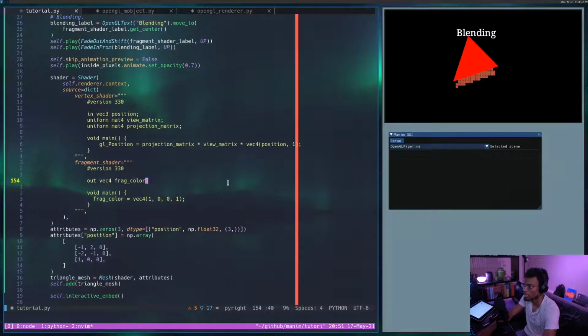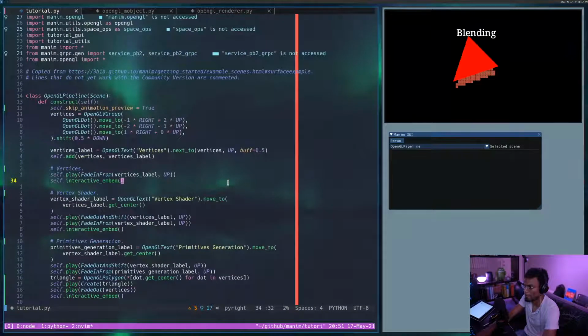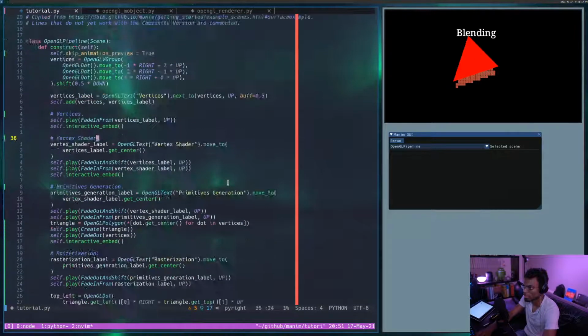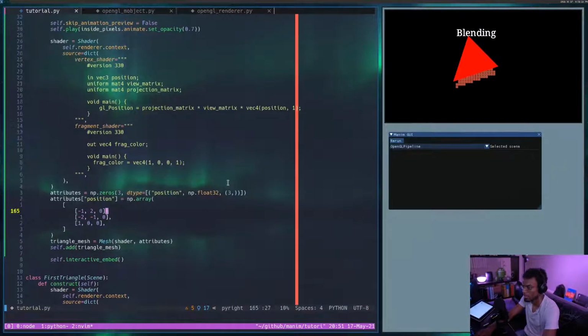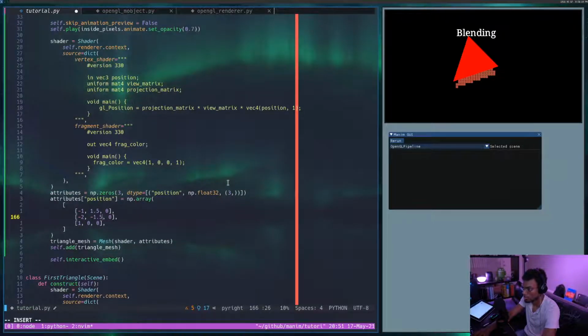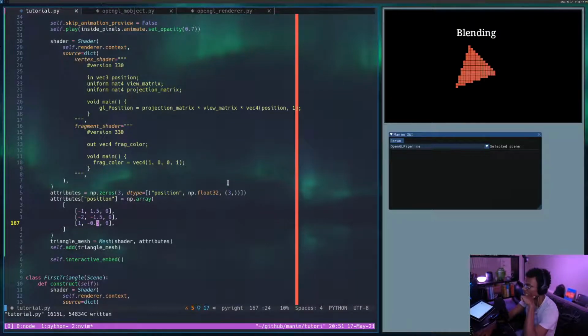Oh, and this was shifted down at the start. And it shift 0.5 times down. This would actually be a perfect place for the model matrix, but I'm just going to do this. Okay.